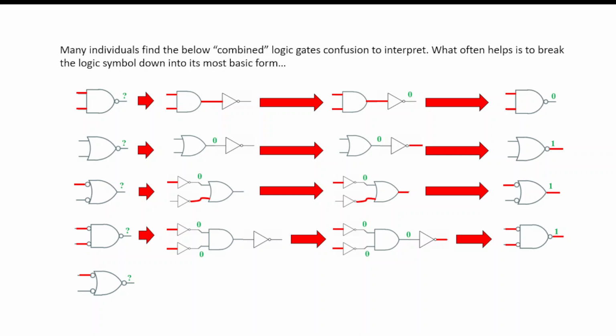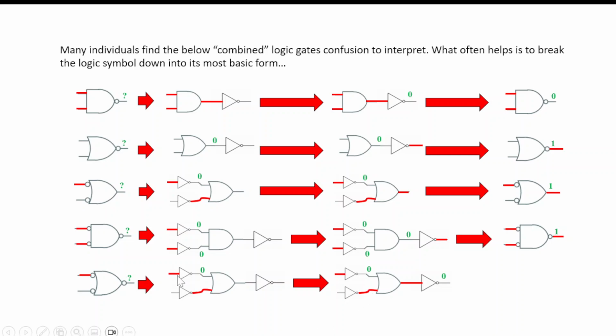And finally, the last one, oh, lots of weird stuff going on there, right? A high and a low. So high into the NOT means a low coming out. And this one means a high coming out. This is an OR gate, which means the output should be high, which we see here, going into the input of the NOT gate, which means the output of the NOT should be low. And that then results in a low output. So a handy little trick.